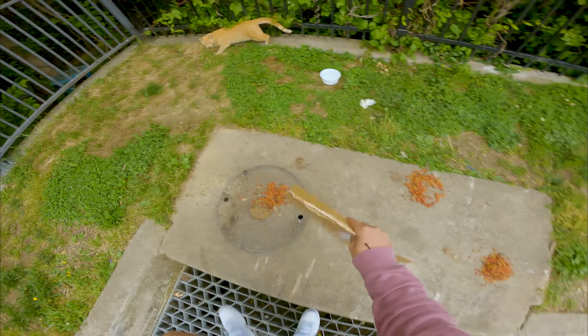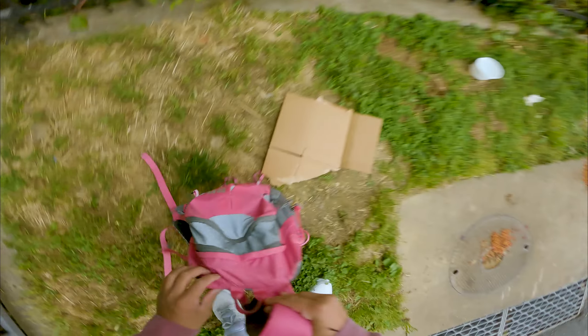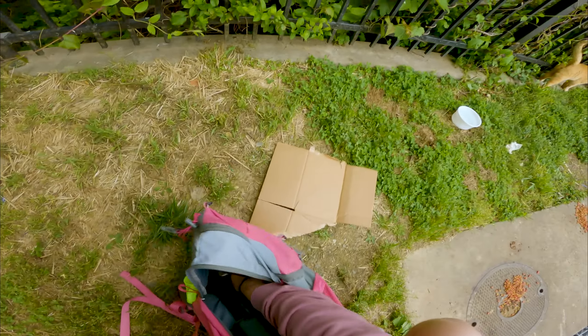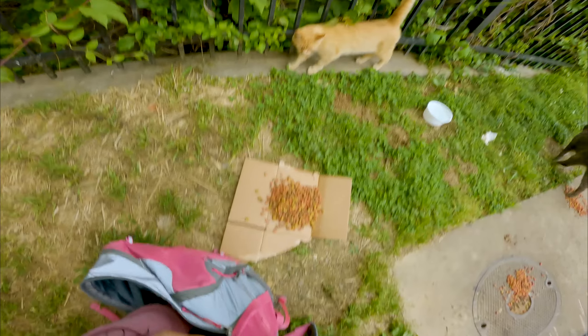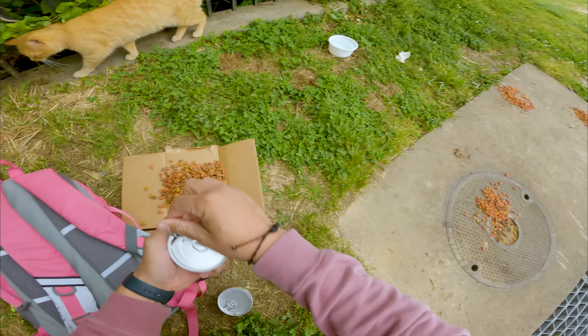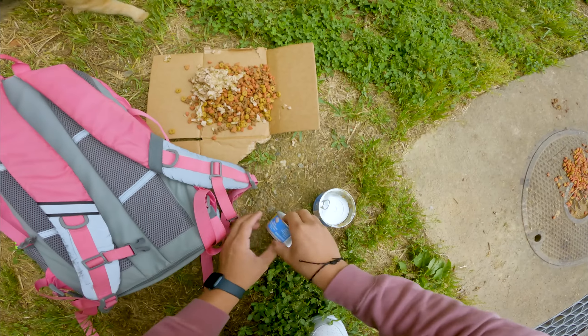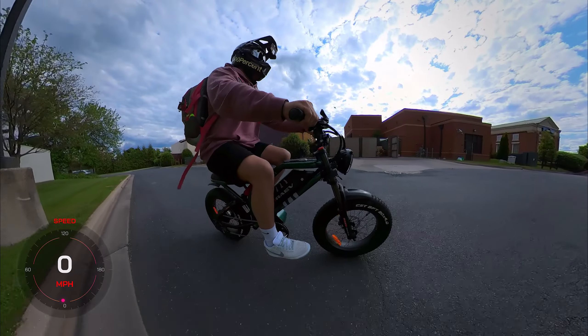And here are the little kittens that I've got to feed. I've been feeding these guys for two years — some have come and gone, but these two come all the time now. I think these are the last ones. Most of them are spayed and neutered, so they're not going to make babies. Got the 360 cam set up, so for the rest of the video hopefully this gives you guys a better perspective on how the bike looks when it comes to riding.